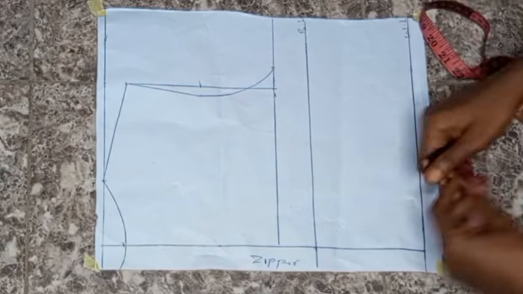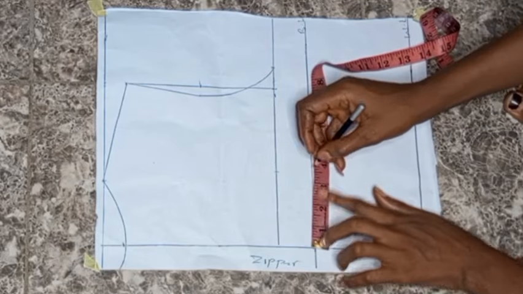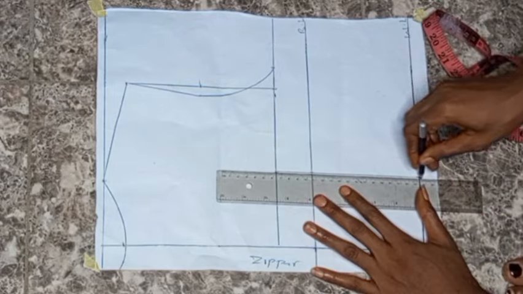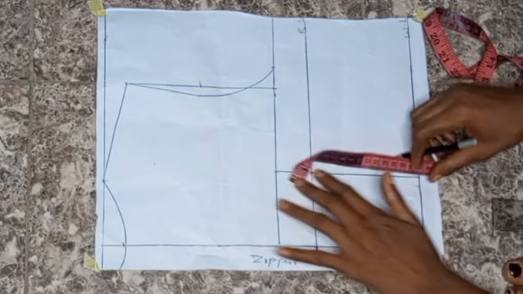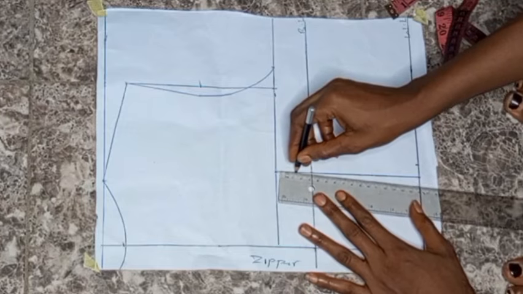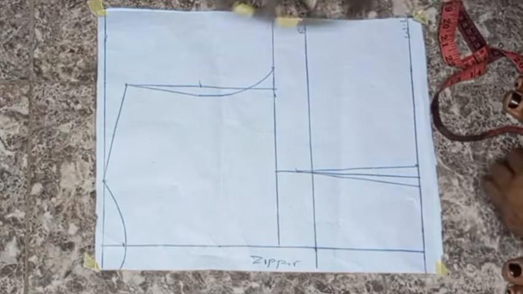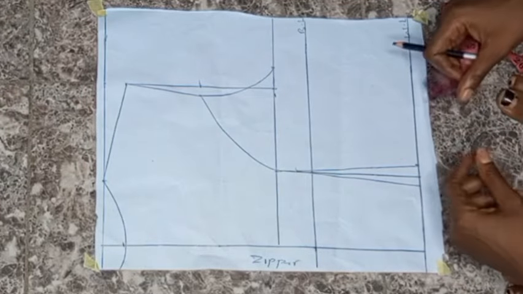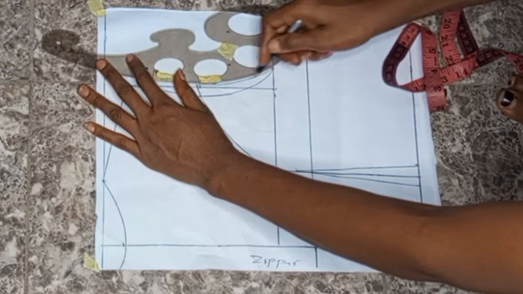The next thing is to mark the dart. Divide your nipple to nipple measurement by 2, just the way you did for the front. I'm going to mark it on all the 3 lines to get a straight line. I'll go ahead and connect all the points together like this. On the waistline, I'm going to mark up 1 inch on both sides of this line. I'll come down from the chest line by 1 inch. I'll go ahead and connect my dart. And I'm going to connect from here to the midpoint of my armhole as well, because I'm using a preset dart for the back pattern as well. So I'm going to extend this line by 1/2 inch, and I'm going to reconnect my armhole this way.